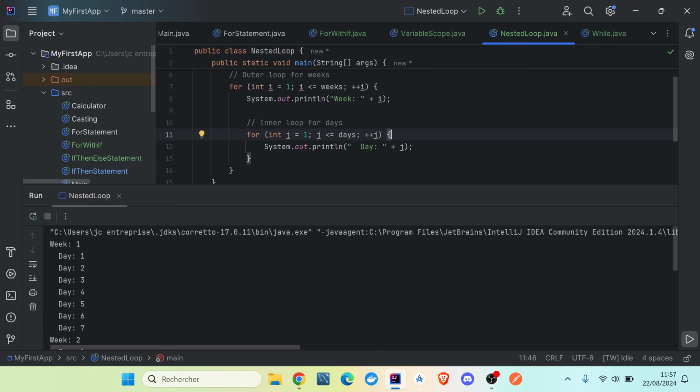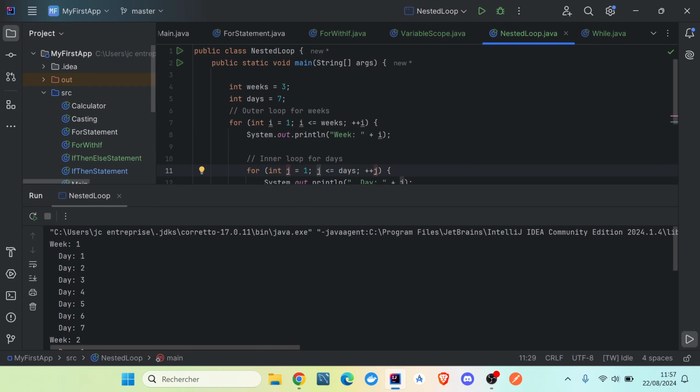And by the way, I hope you remember now, the naming conventions of local variables are i, j, etc. I highly recommend you check the documentation I linked to you, the Oracle official documentation. So I'm declaring a variable of type int, calling it j, and I'm writing inside it 1. As long as j is smaller or equal to days, days was declared here, and it is 7. There is 7 inside it.